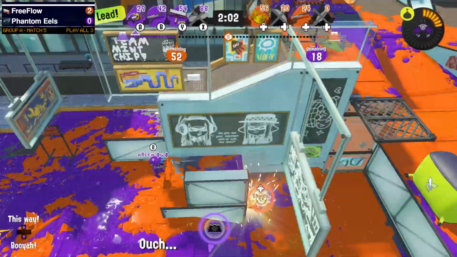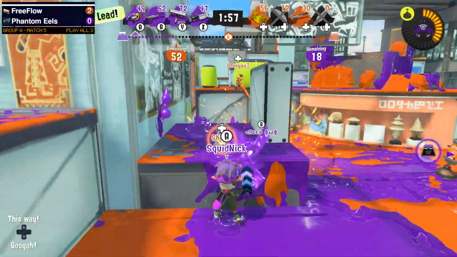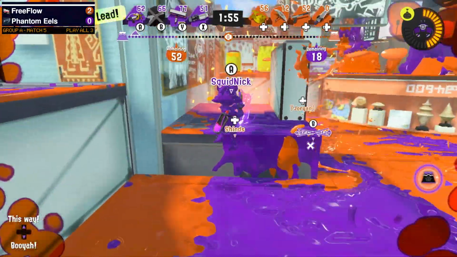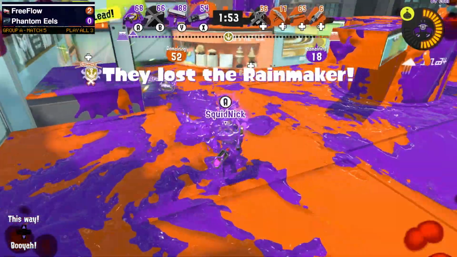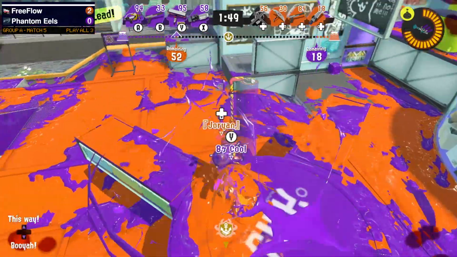FreeFlow holding on to that Rainmaker, and unfortunately unable to kind of move out of this corner. But somehow they still have that Rainmaker. Squidnick does get that splat and hopefully holds a little bit of that turf control.